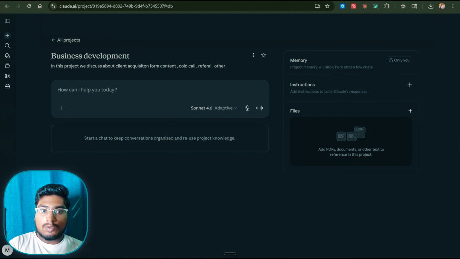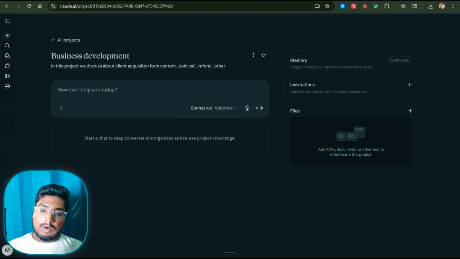And it's very useful that you have different projects on different verticals, like business development, sales. You have one other for content creation, another for candidate intelligence.